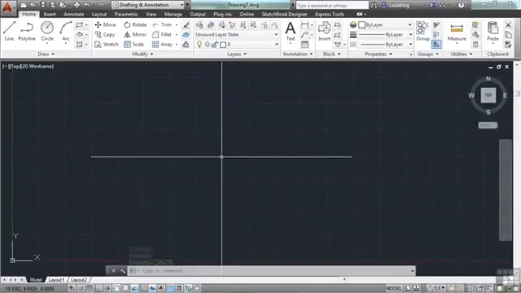It's good CAD practice to draw everything to its real length. That means that if you need to draw a room that is 15 feet wide by 20 feet long, then you draw it 15 feet wide by 20 feet long. Don't scale it, don't guess at it, draw it exactly that.